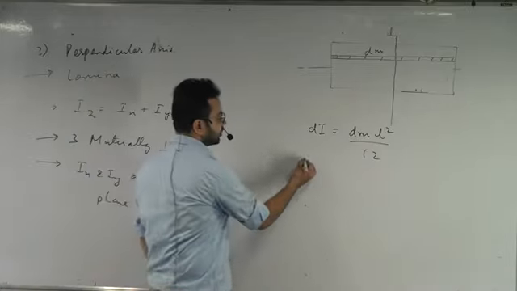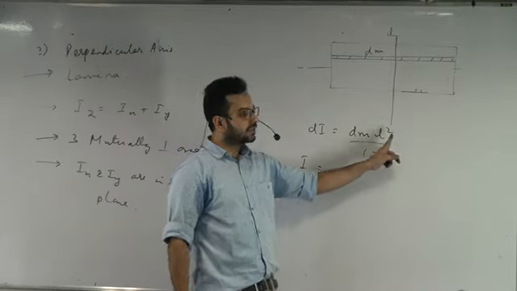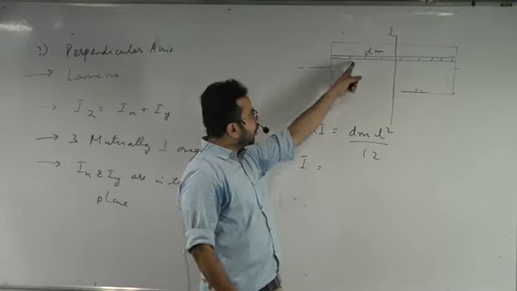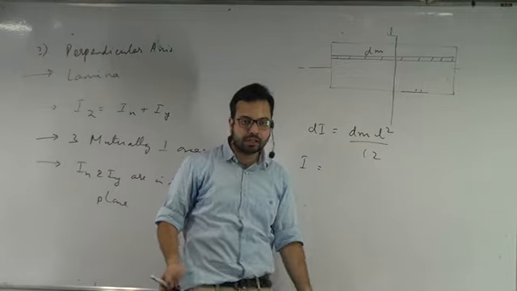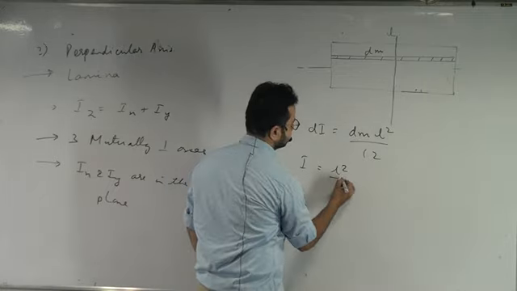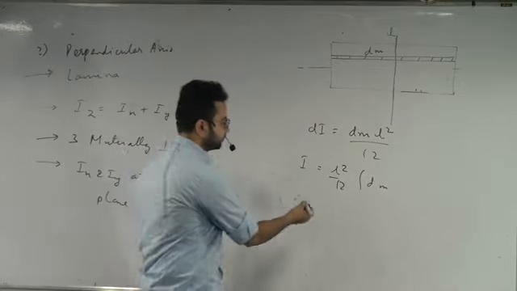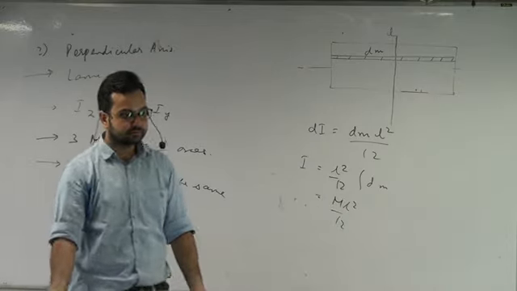ठीक है, so if I calculate moment of inertia, I'll have to integrate this. When I integrate this, what are the constant terms? L constant है कि नहीं है? For all the rods, for all the strips, L will be the same. मतलब L is a constant. 12 will come out. तो ये कितना हो जाएगा? dm का इंटीग्रल. dm का इंटीग्रल क्या होगा? The total mass. Clear?